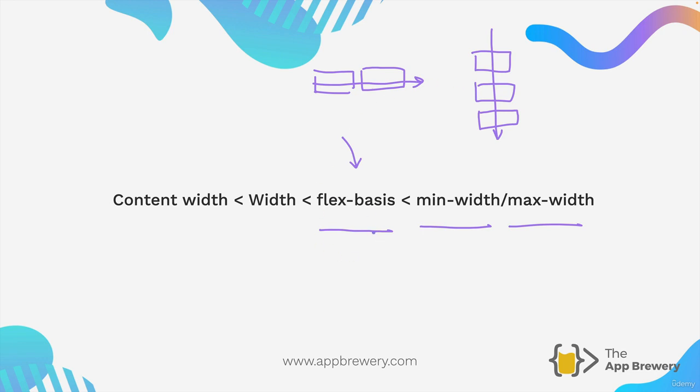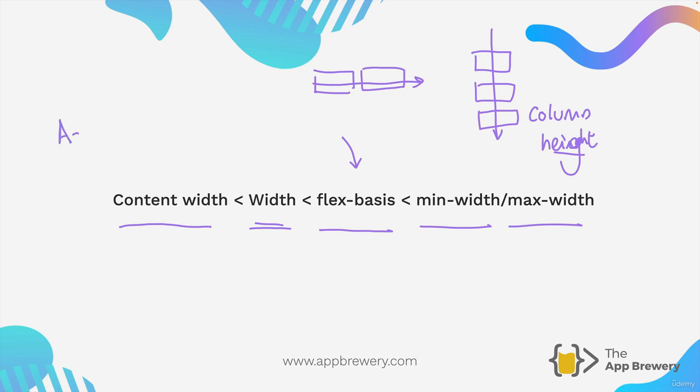If there's no flex basis set either, it's going to look at the width, or in the case of a column-based Flexbox, it's going to look at the height property. And we've already previously set the height property and the width property, and you can set that on any HTML element, so there's nothing new there. Now, the final one that it looks at, if none of those are set, is the actual content width.